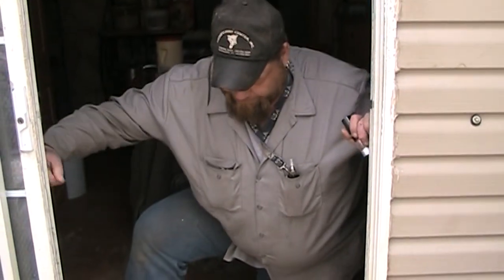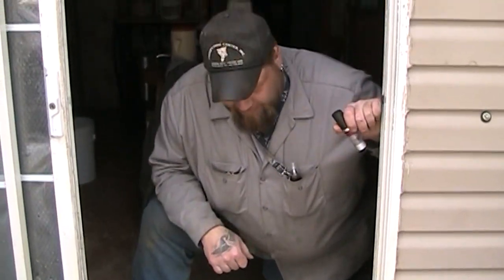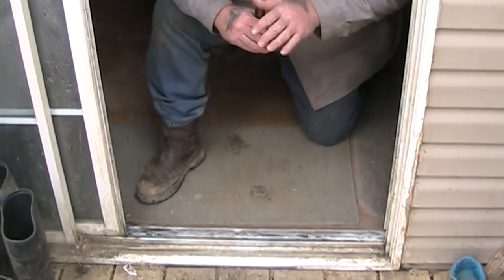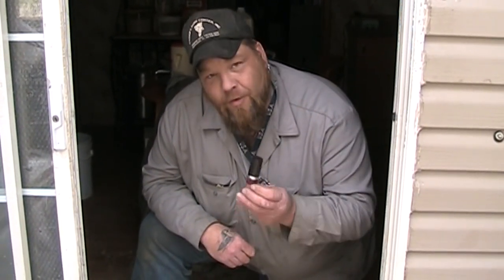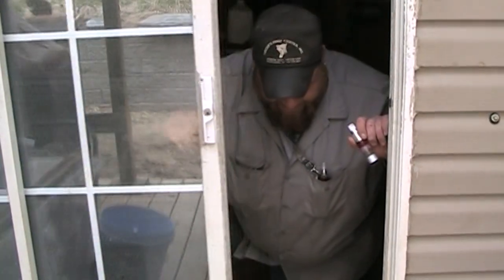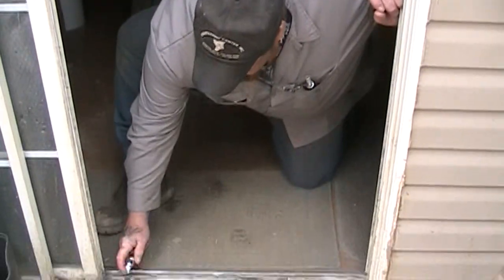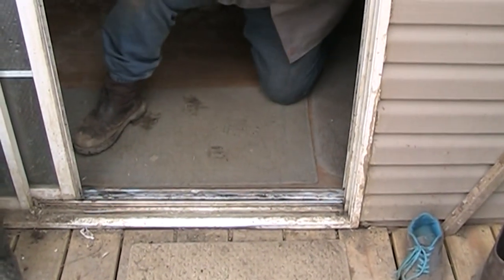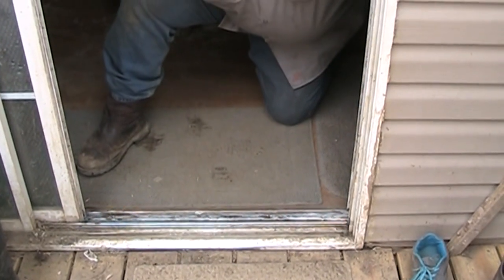We're here at my nemesis, the sliding back door. This thing is very hard to push and pull closed, especially for my children. About seven or eight weeks ago I put two drops of this oil onto the sliding glass door track, and it's only just in the last couple of days started to stiffen up again — and we use this door a lot. So I'm going to put two drops on the rail here. One, two. Now we're going to push it through a couple of times so those wheels hit the lube and you'll see the difference.